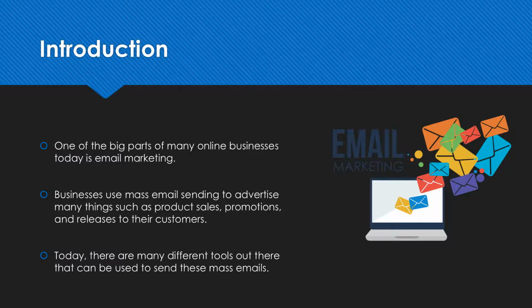This is a pretty integral part of a lot of online businesses and shops these days, and it's used a lot for advertising and promotion. There's lots of different ways to use this, but most of the time it's used to send mass emails to customers, repeat customers, and all sorts of other types of people to advertise things like product sales, product promotions, or even new releases. So this is just the general concept of email marketing, but there's lots of different tools that you can use to accomplish these tasks, and one of them is MailChimp.